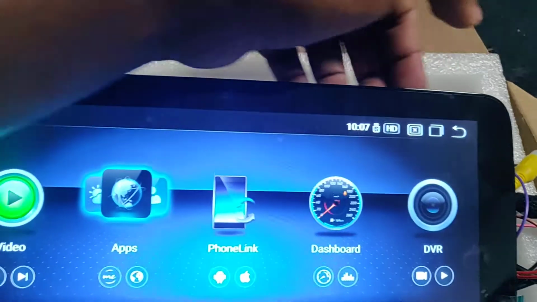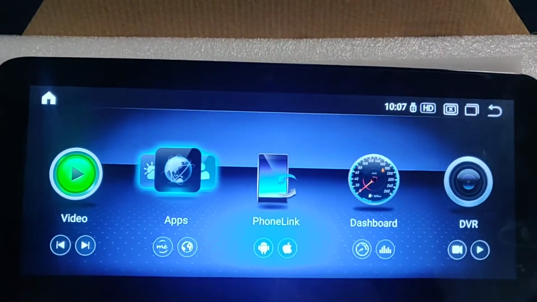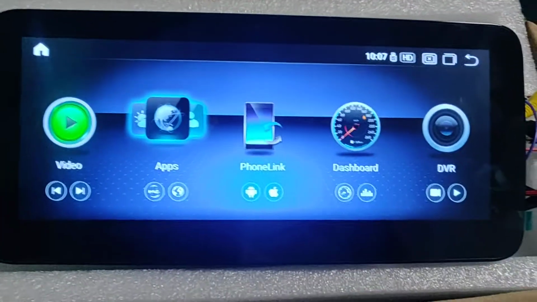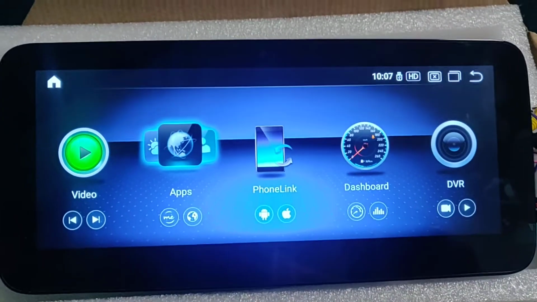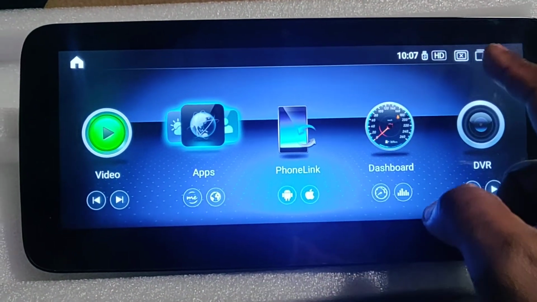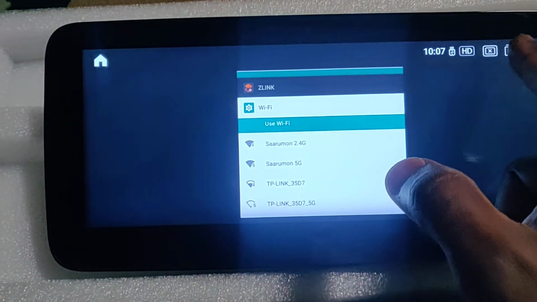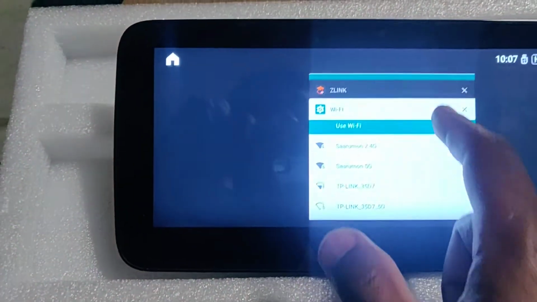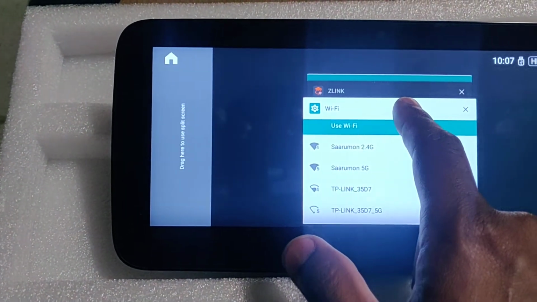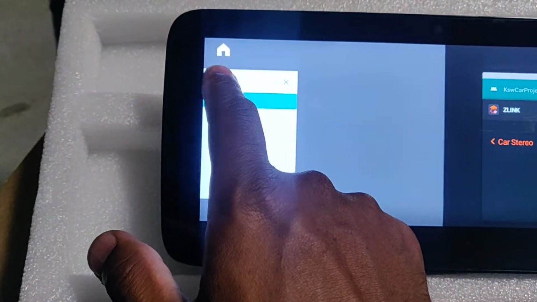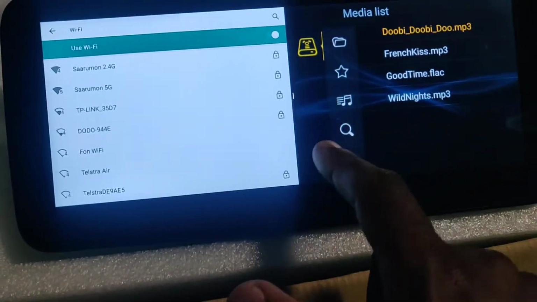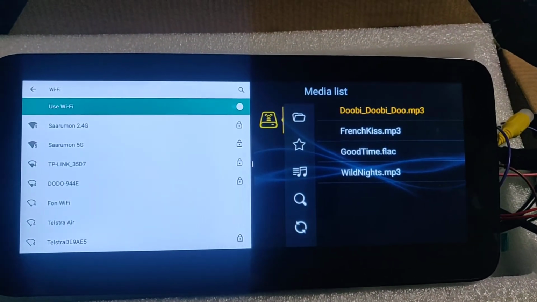Okay, and what you also need to show the customer is the split screen function. If he is an Android user. If he is using CarPlay, that won't work. But if he is using hotspot and using YouTube and maps, then he can go here, split screen, touch on this icon, and you will see these windows here. So you can press and hold, then drag to the left where this gray area is. Then the next app you can just click, so you'll have split screen like this. So that's how split screen works.